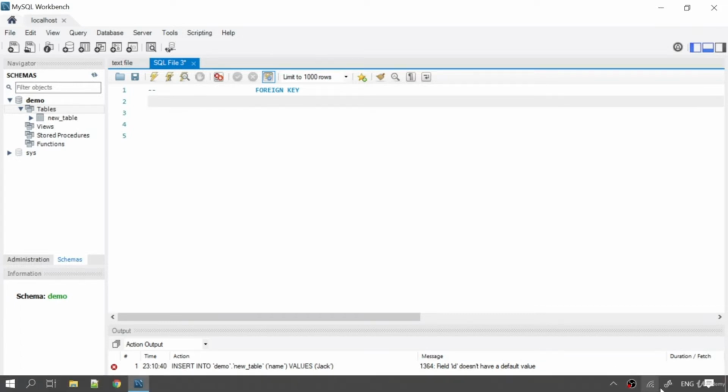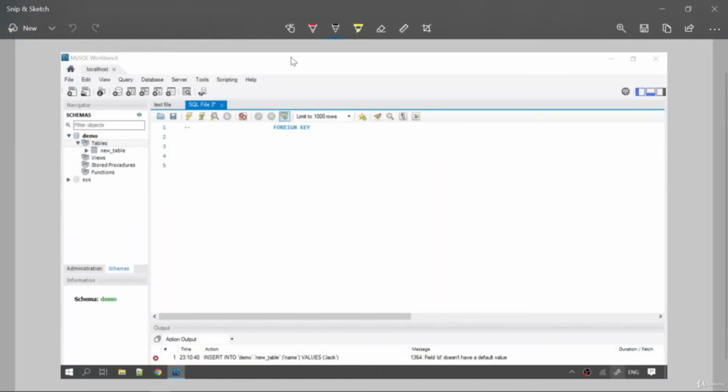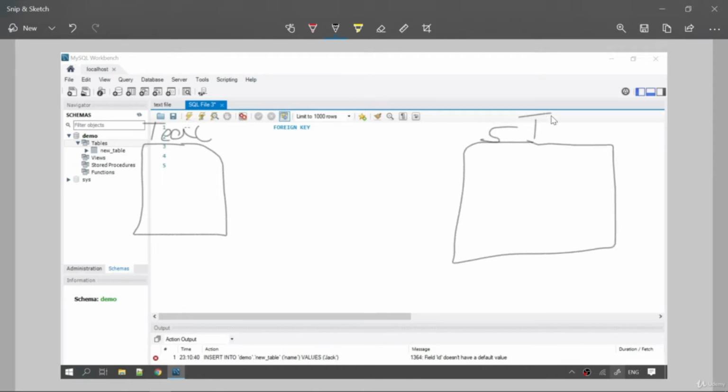For example, let me draw here one table, actually two tables. I will say this is my first table. Let's say this is a teacher table, and I have here the student table. This is a student table. And the primary key is the key used to link two tables together. If you have a key that holds these two tables together, that is called foreign key. Okay, guys, that is called foreign key. This holds two different tables together.